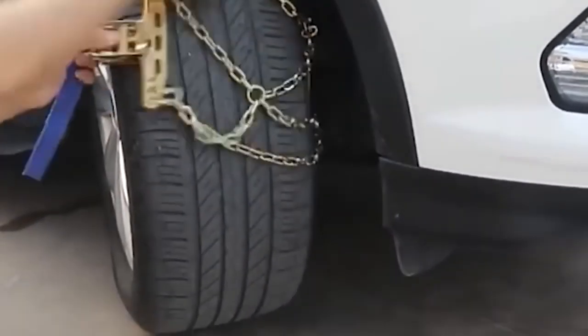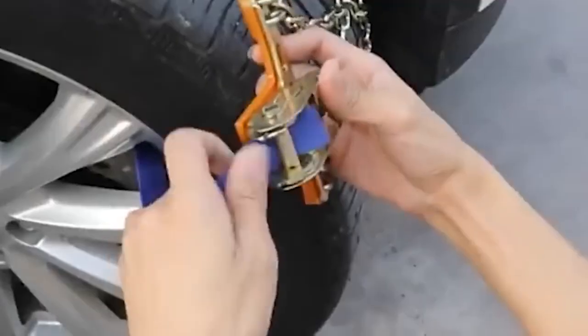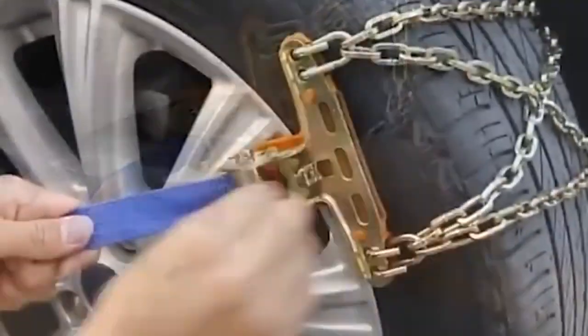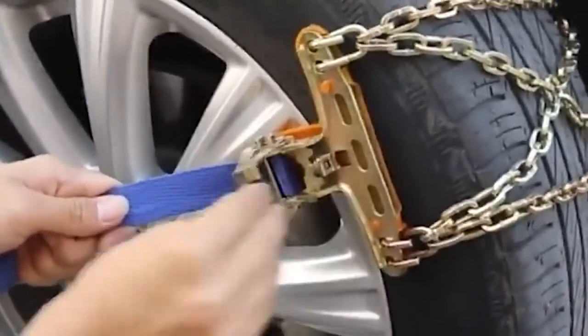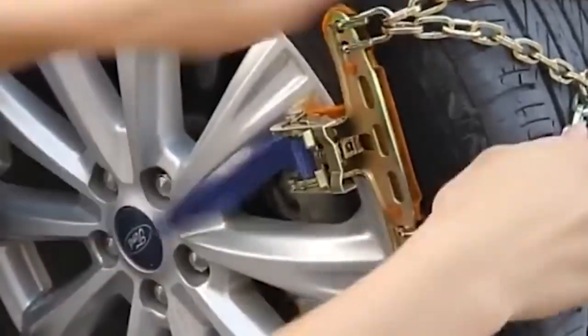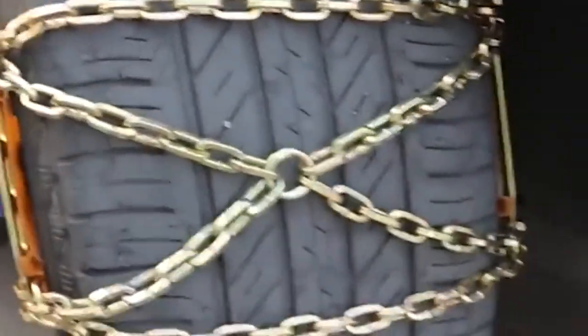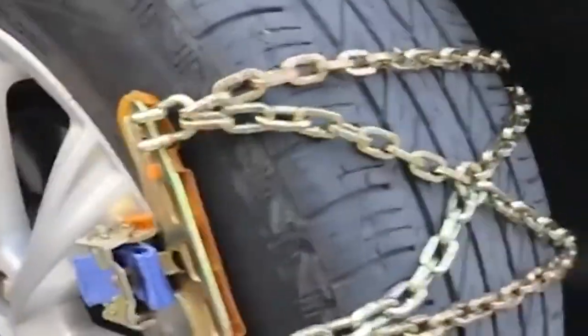This is an anti-skid chain — an incredibly useful thing for motorists. You can't do without it when you go where there is a lot of snow, or in case you need to overcome icy slopes. The chain is secured with adjustable straps and clamps. It fits wheels from 16.5 to 28.5 inches wide. Note that the link comes with one piece, so be careful.